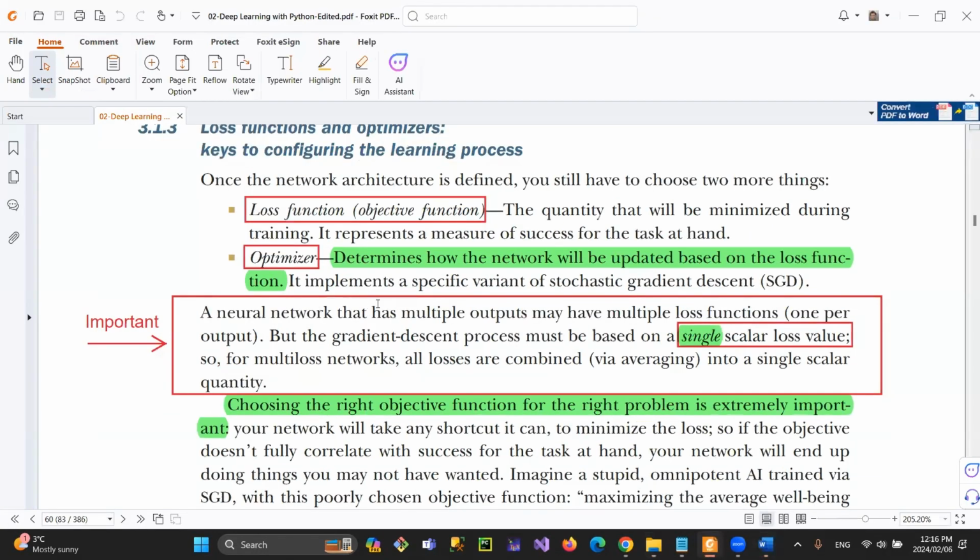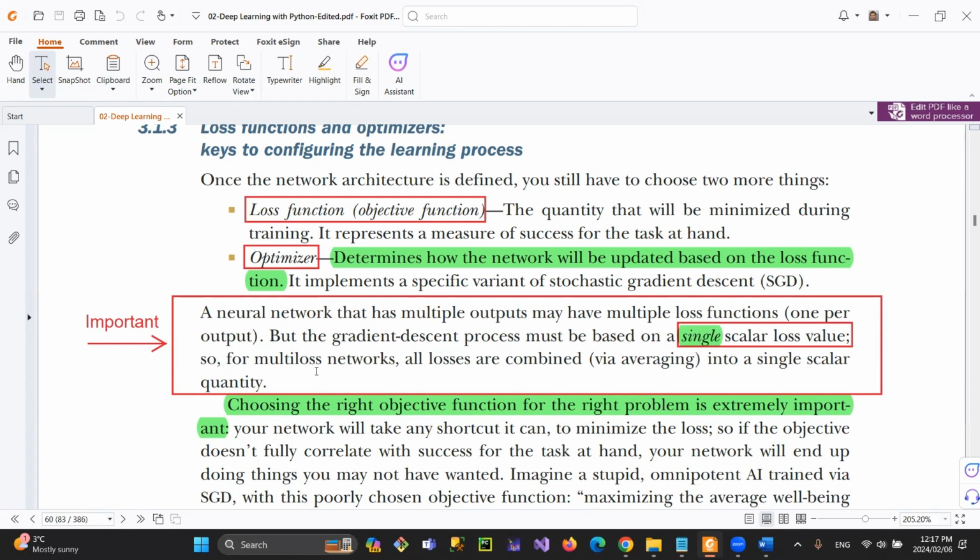It says that a neural network that has multiple outputs may have, forget about may, have multiple loss functions. So one per output. But the gradient descent process must be based on a single value. It means that the optimizer cannot use several values and it needs to be based on just one.